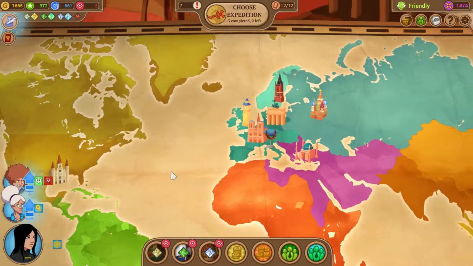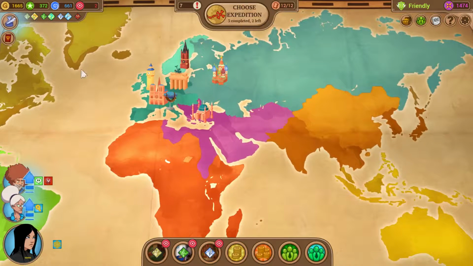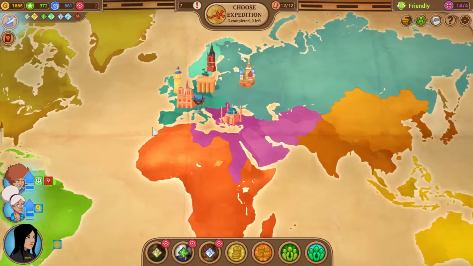Awesome. So what are we going to do on the world map? We got tons of gold, tons of research, tons of status, and some insight tokens to boot. Find out in the next episode.